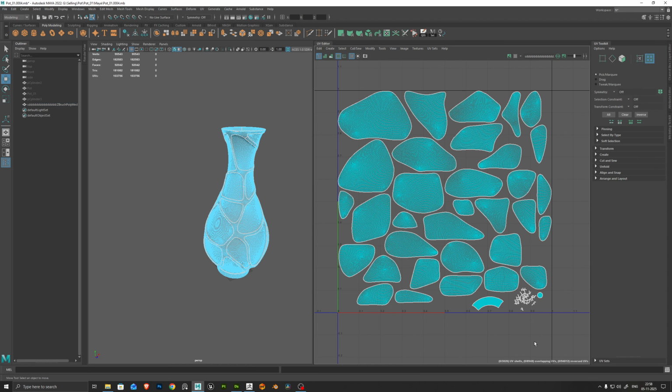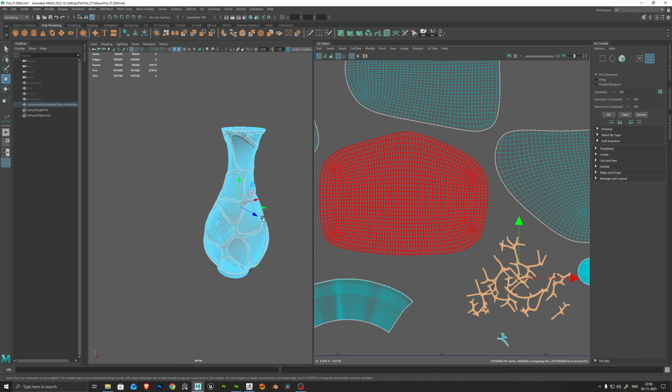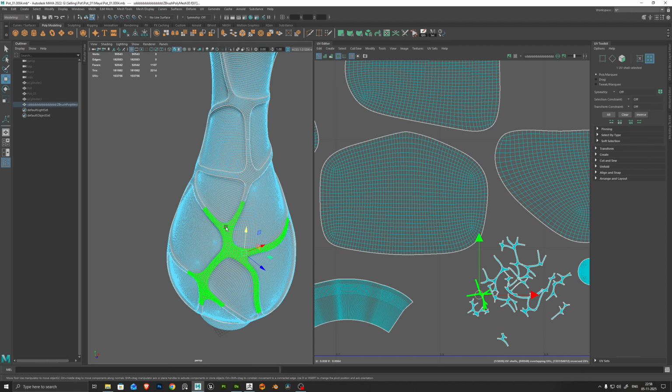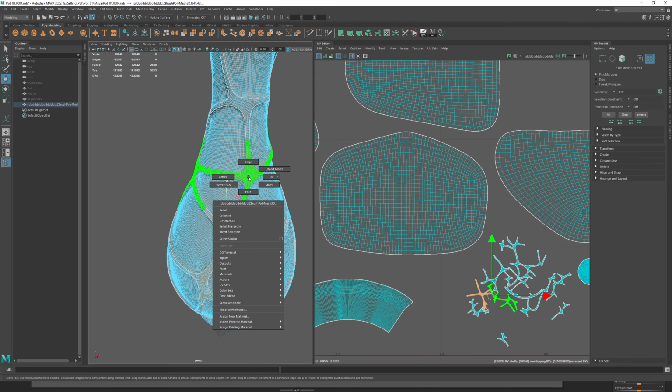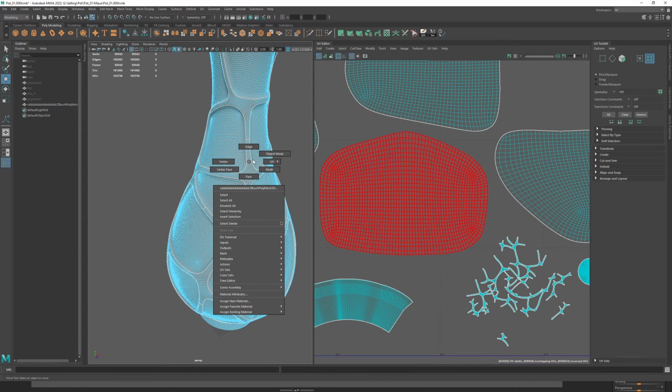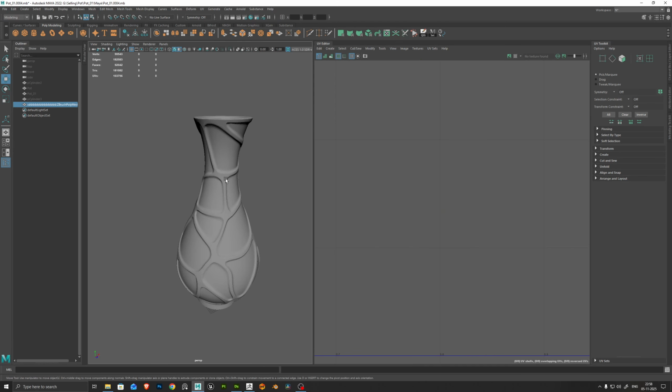So you can see these small parts, these strips. There are no details on these strips, so I just cut them into small pieces and kept them here.